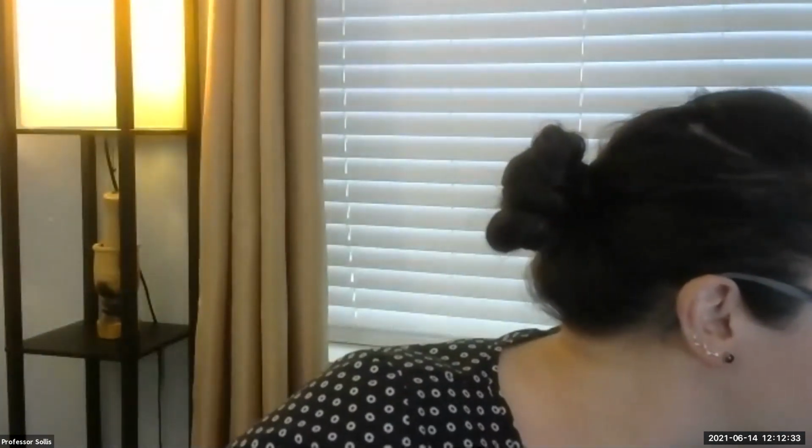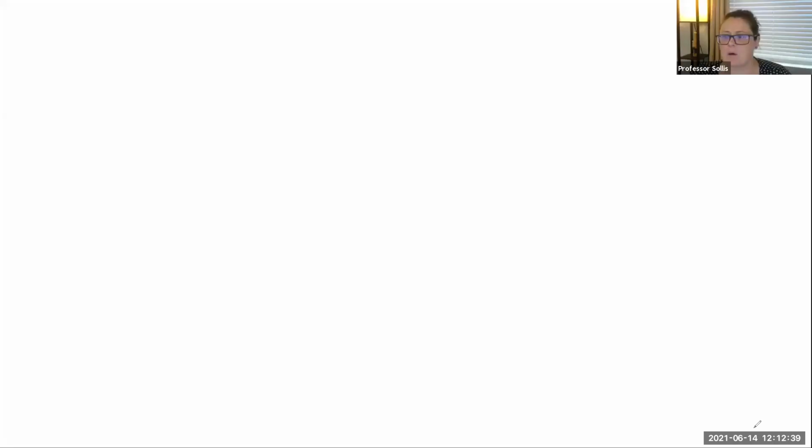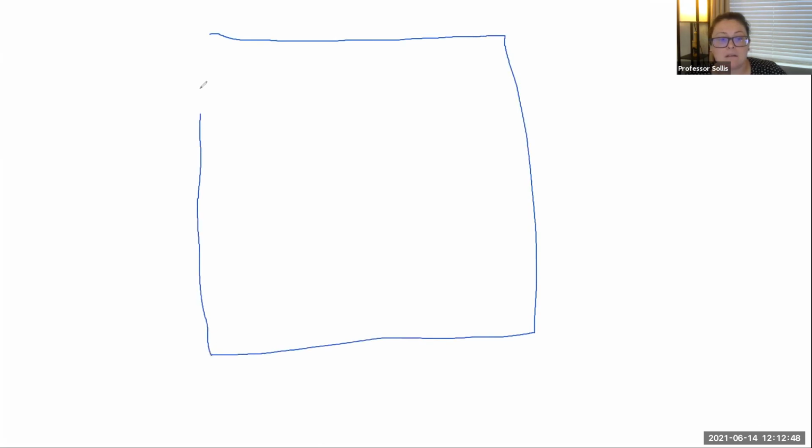So let me get up my little whiteboard and let's do something quick here. Okay, let me share whiteboard here. Can you see the whiteboard, guys? Yes. Okay. So let's say this is one big box on an EKG strip. And you know it's big because these lines are going to be real nice and thick.